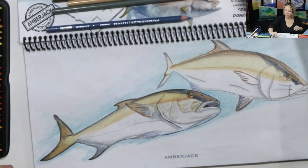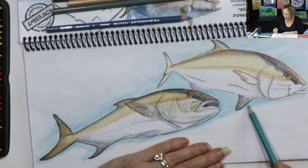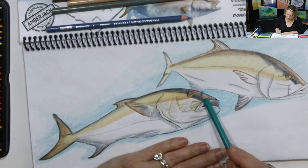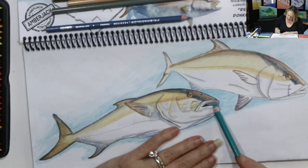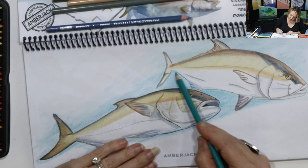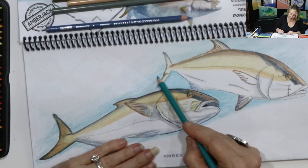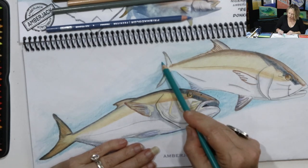Okay, that's not terrible. Let's get into this a little bit more here. Let's see what we can get into here. Gonna put a little bit of that in his mouth. That instantly kind of anchors this fish to the picture itself. Little bit of this up over.